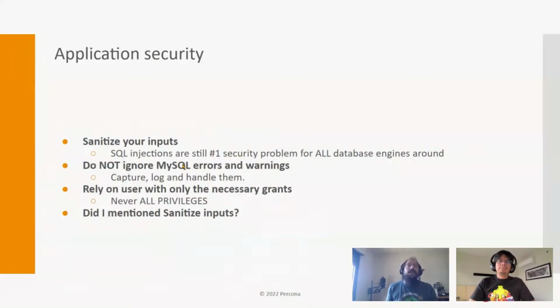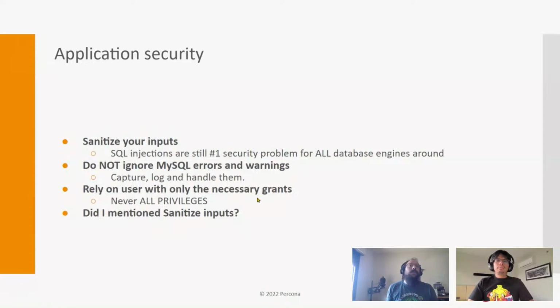Also, when your application gets a warning or an error, don't ignore it. You should be capturing those, logging them, and later handling them, making sure that your application and the database are always in agreement and that your application is always using up-to-date functions and methods within the database. So don't ignore those warnings, don't ignore those errors.